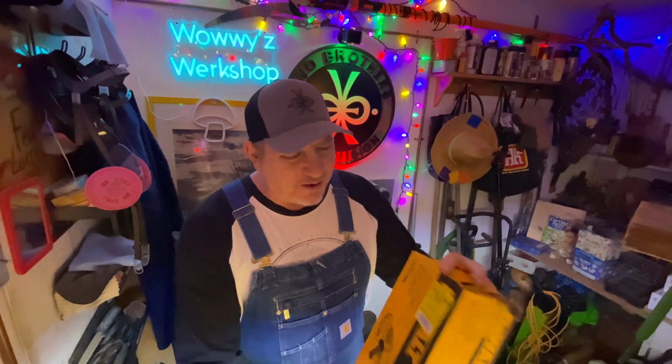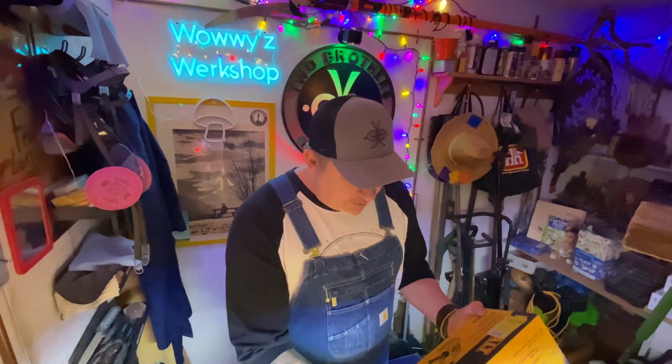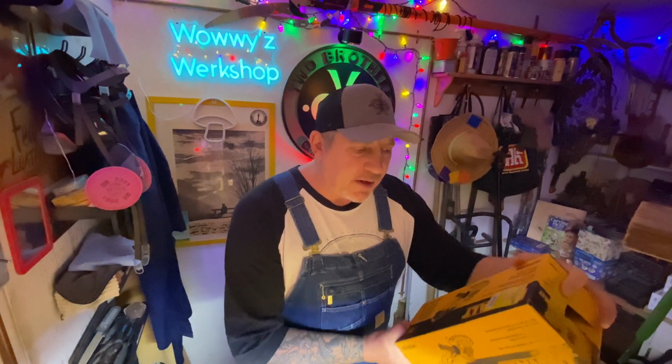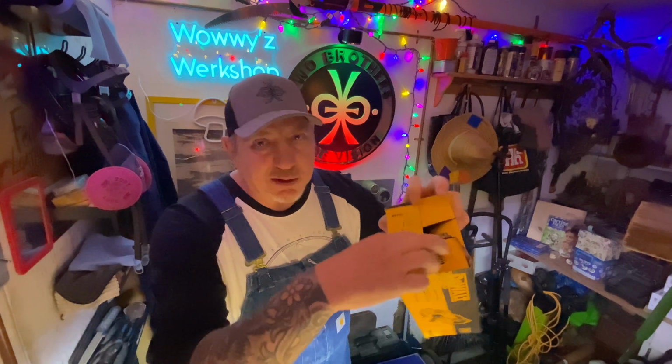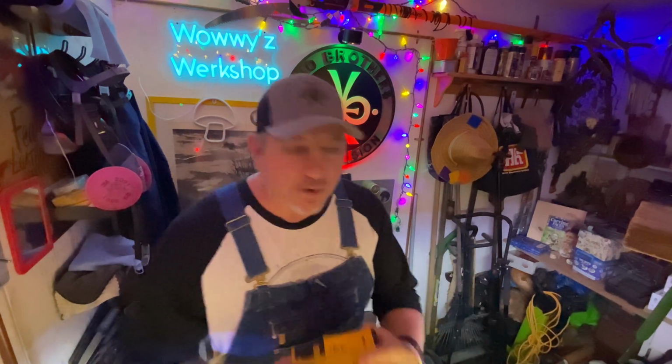Look what Wowie got. A Dewalt angle grinder. This is a DCG412B. And you know how Wowie loves the sanding. But for the reason it was in clearance, and it says packaging. Clearly, we're all messed up here. I don't know what's inside. I wasn't allowed to go into it and look. So we're going to figure it out together. Because we are tool talking.